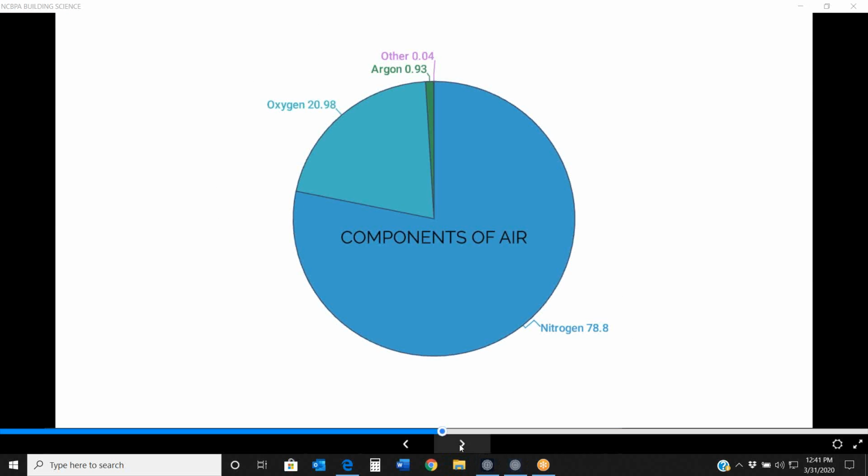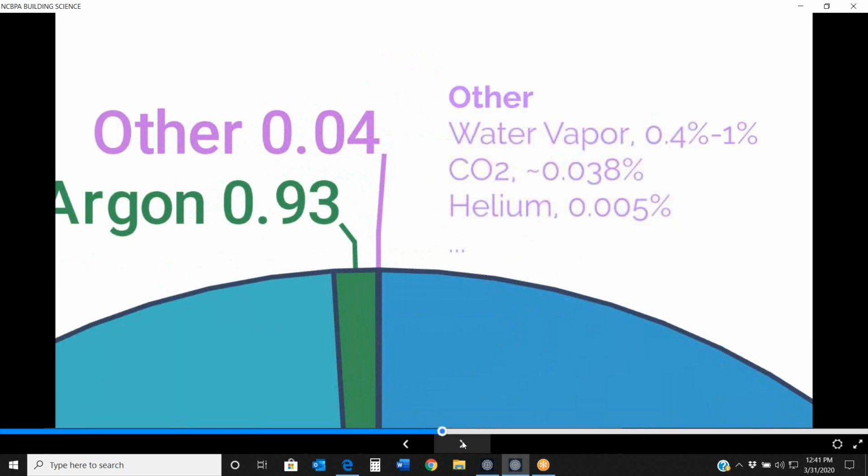So I'm going to talk about the components of air here. So starting out, we've got nitrogen, oxygen, argon, and then this other. And this other is where it comes into the envelope spectrum, is we've got water vapor in there. We need to understand what that water vapor is doing. I'm sure a lot of people have seen it. I believe it was old Uncle Joe who put it together, talking about how much water vapor will move through a 1 inch by 1 inch hole through our air barrier. So we can have a permeance level of whatever we want it, but if we don't have a tight air barrier, water vapor is still going to make its way through, and at times that might not be the direction we want it to go.